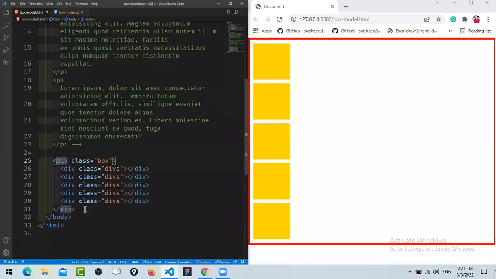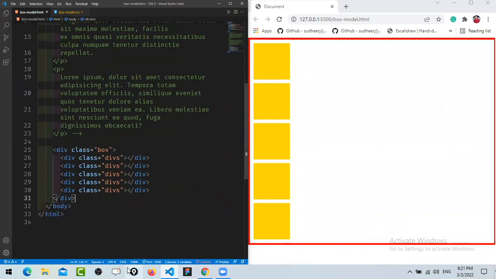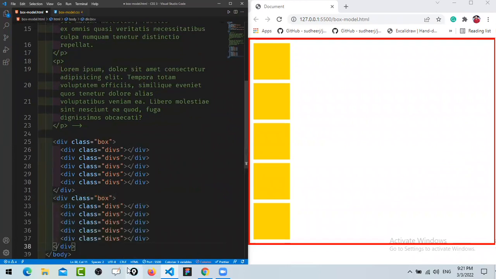Now tell me, what if I copy this same container immediately after this? Again, the same structure will appear here. So vertically, will there be a margin collapse?